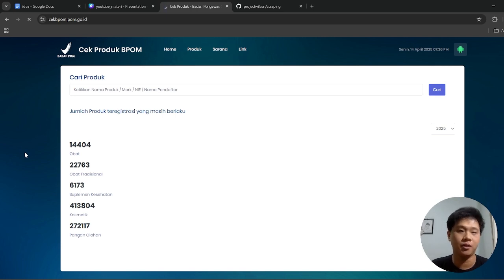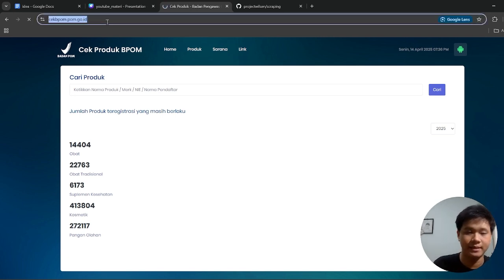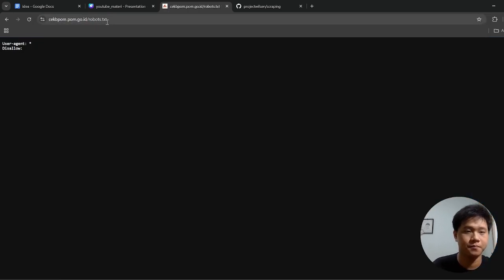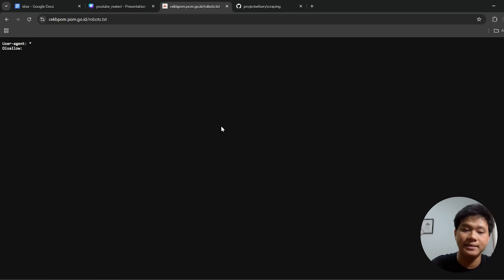First, we are going to talk about the edit. The simplest way is by adding robots.txt after the URL. For example, like this. In here, we will see which pages our data will be allowed to scrape. As you can see in this website, there is allowed as nothing, which means all the data here is allowed to be scraped. Please note that what I'm sharing here is fully for educational purpose, so please be wise, okay?